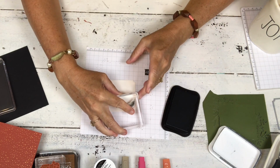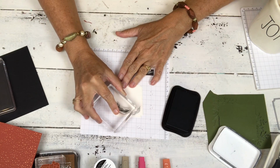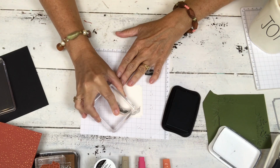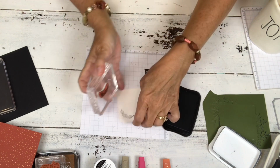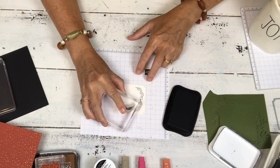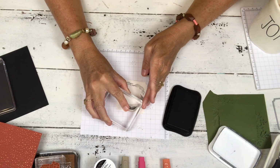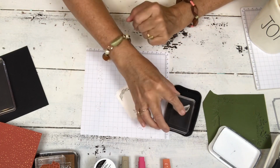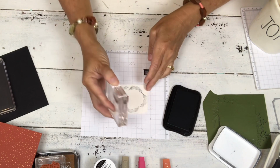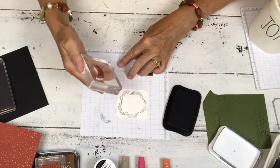So you kind of start. I did a couple of these, and it was actually easier on a big, more of a square as opposed to a rectangle. But I really wanted to use this frame, so I just made it work. So the first time, go around and just kind of create a circle-ish effect. And then I almost did a box wreath, because you know those are really trendy right now. So now we have the start of this, and then you want to kind of clean this off.